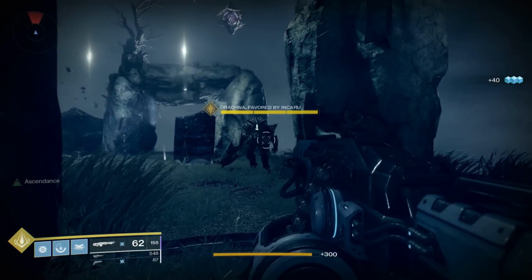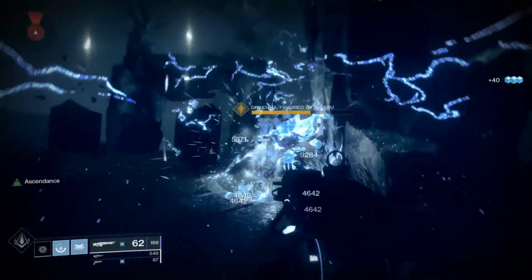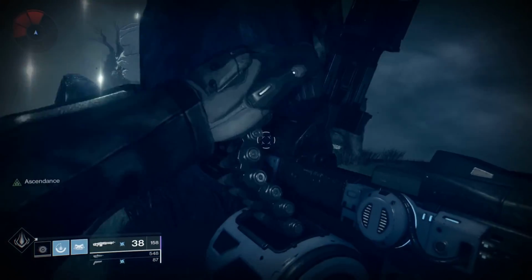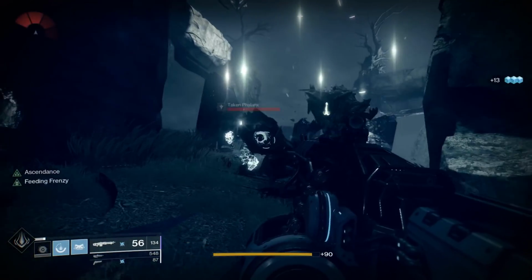Now, on this guy, usually what I'll do first is go grenade and then super, just to try and get as big of a shot into him as I can, and get as much damage in as he disappears before he completely goes away. Now, adds are going to spawn in. It's going to take a second for the big knight to come back. Watch out for that one.